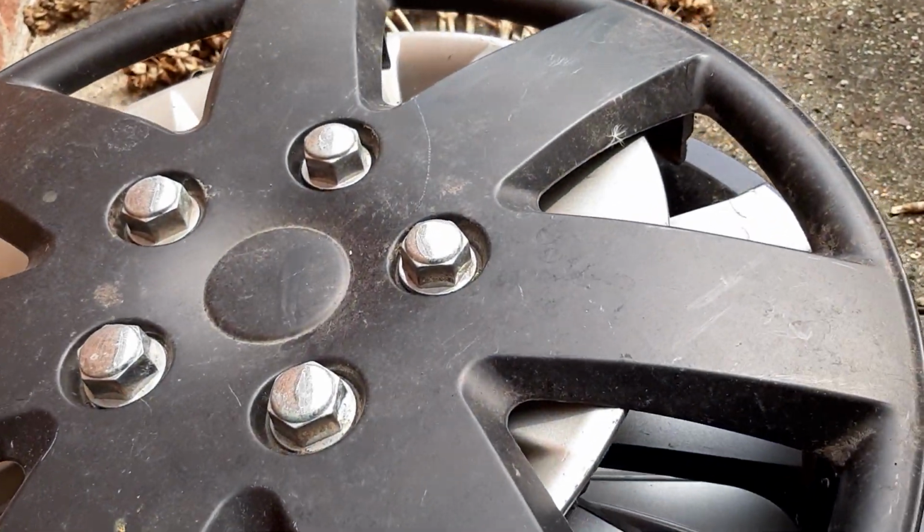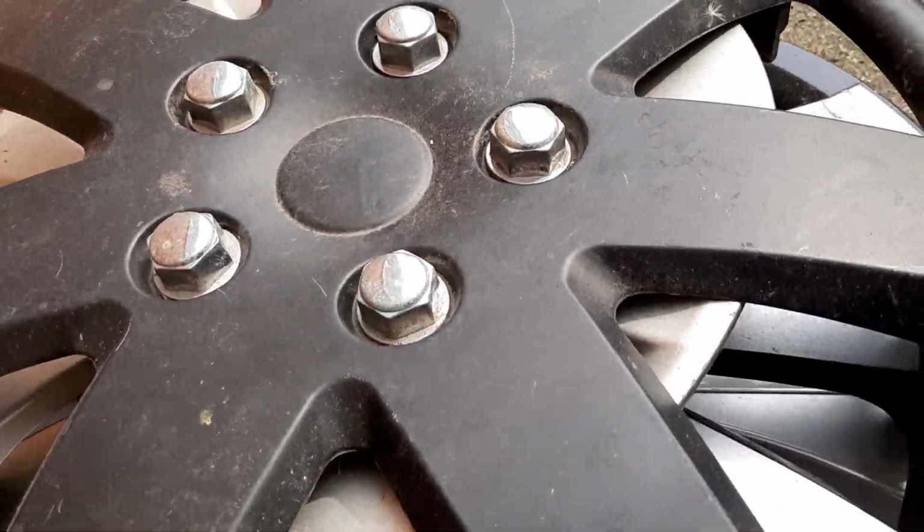This one's an immediate no. As soon as I found this one, I'd hate to have this one on my vehicle. And they don't look nice at all. Any colour of this design, two-tone or anything like that, I wouldn't like it at all. That one I've already done.